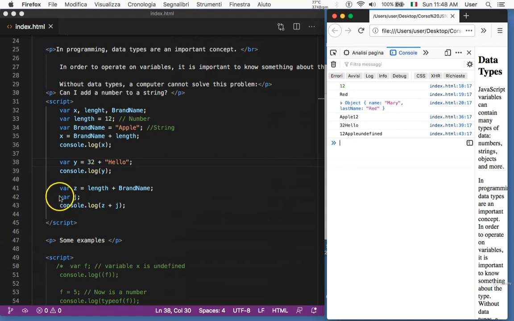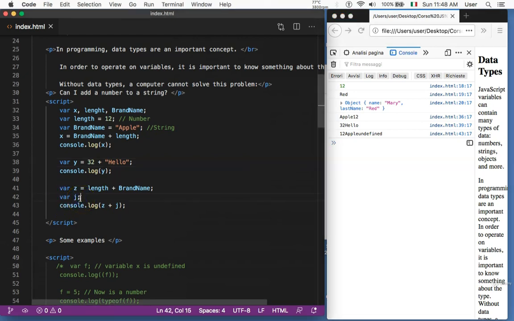In the third example, in that script, we have a variable z, length plus brand name, and then the declaration of variable j that is not assigned. It is declared but not assigned. So we have 12, Apple, and then undefined because we have j.